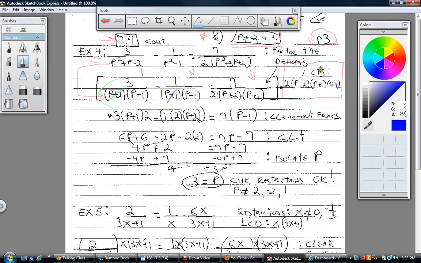P plus 1, P plus 1. I'm crossing that out. P minus 1 and P minus 1. I'm crossing it out. Okay, who's left standing? This is a plus. I'm not sure why that erased. I mean, I got too crazy. P plus 2 and a 2 are left standing, so I brought those down, and I brought the -1 down. Is everybody comfortable with what I got there?